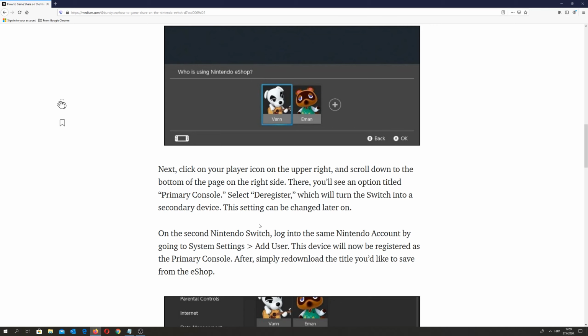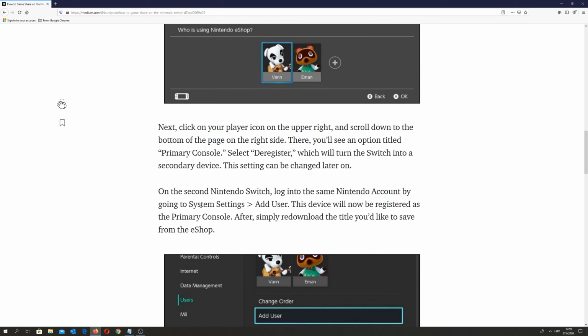This setting can be changed later. On the second Nintendo Switch, log in to the same Nintendo account by going to System Settings, Add User. This device will now be registered as the primary console. After, simply re-download the title you would like to save from the eShop.